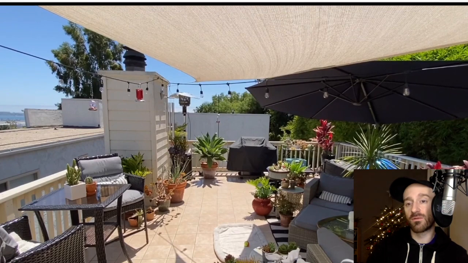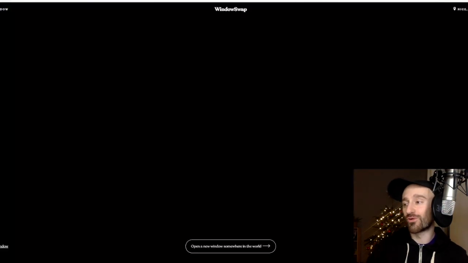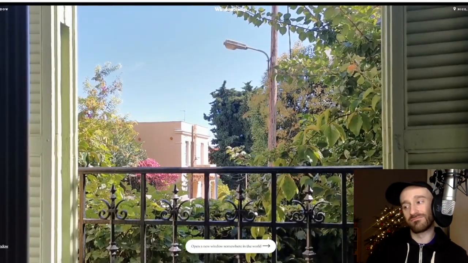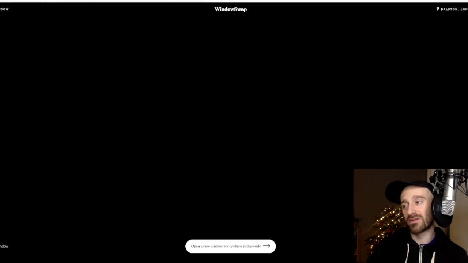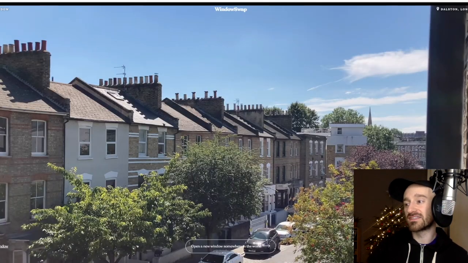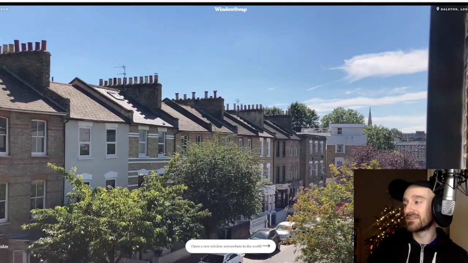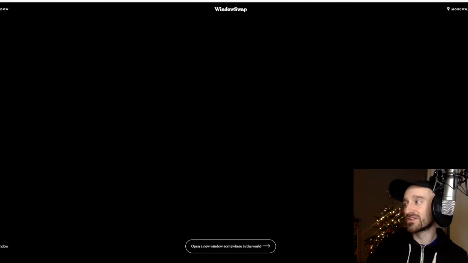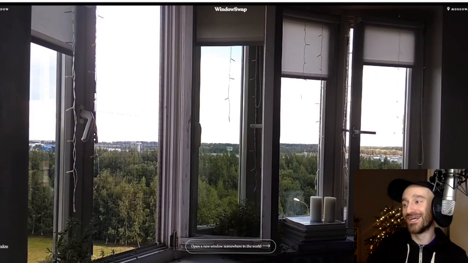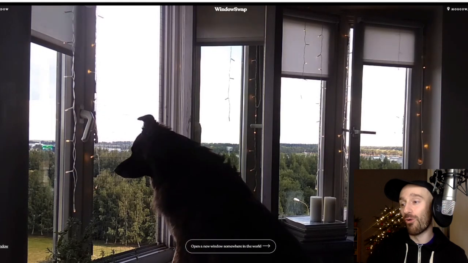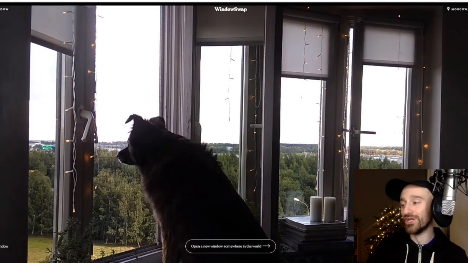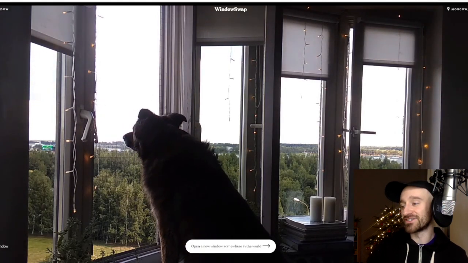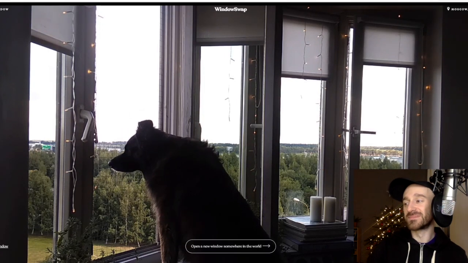Let's grab a new window here while I talk about the last two stories. This is a Nice, France, kind of boring window. Let's move away from that. Dalston, London. It's a pretty nice window, but well, let's go for something a little bit more exciting. Moscow, Russia, with the fairy lights in the windows. Oh, and a big dog. What's up, buddy? That's cute. We'll leave the dog up.